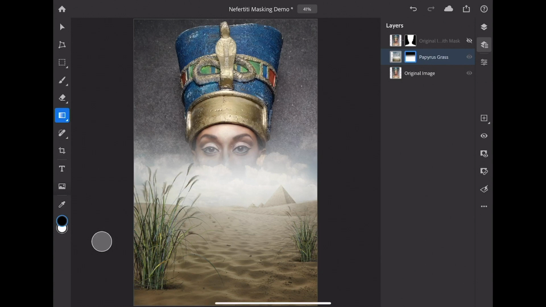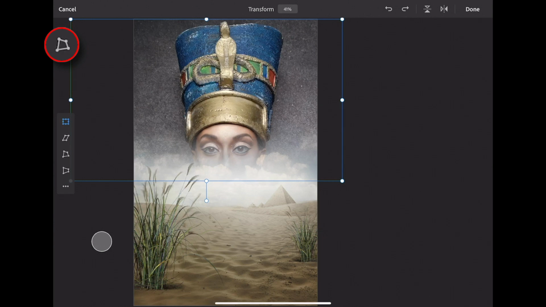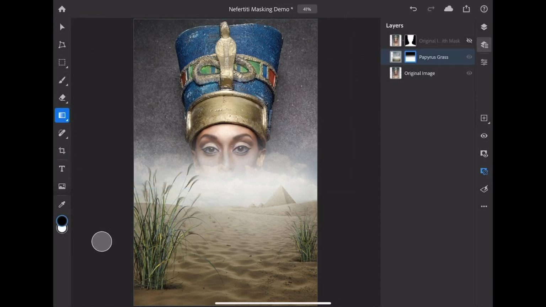The second technique is to transform the mask. But before you do that, you have to do something special over here in the taskbar. I need to unlink the mask from the image. By tapping on this icon right here, I can then break the link so that I can adjust and transform the mask without transforming the image that it is combined with. If I tap on the mask now and go to my transformation tool here, right there, I can then select any of the points and then move and transform the mask, just like this. When you've completed these adjustments, select Done, and those adjustments will be applied.